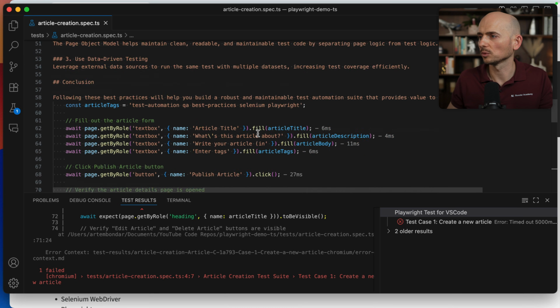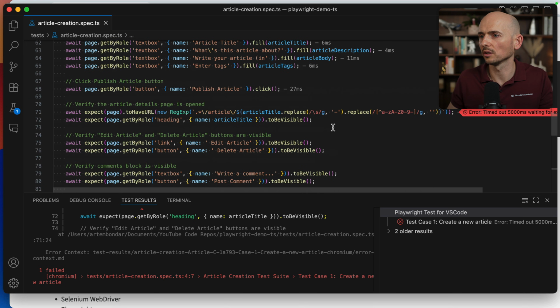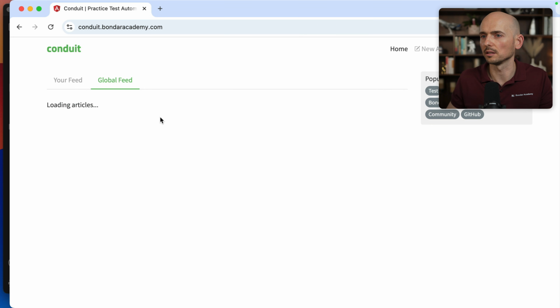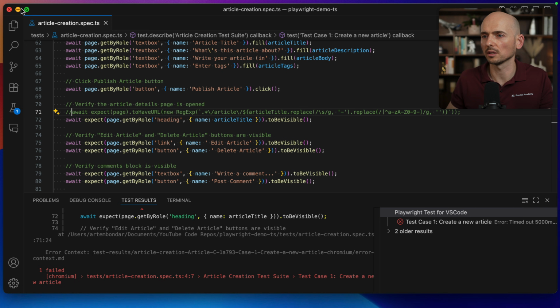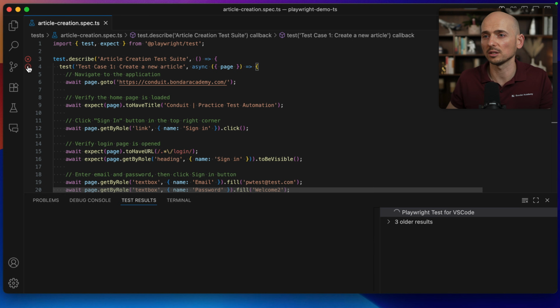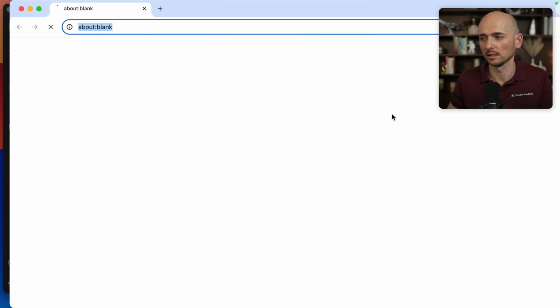And it failed where? It failed on this validation. So there was some regular expression. Verify articles details page open. Well, let me comment this out for now. Let's assume that we fixed it. So going back, I delete this article and closing this, and let me try to run it one more time. Let's see how many attempts we need to actually execute this test case. This is, guys, a real life implementation, okay?